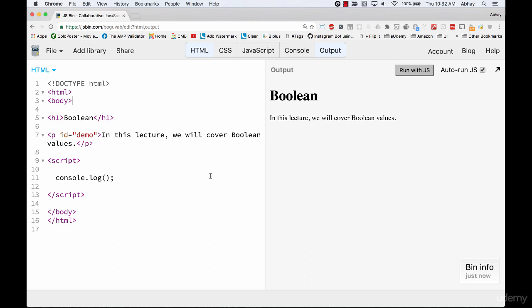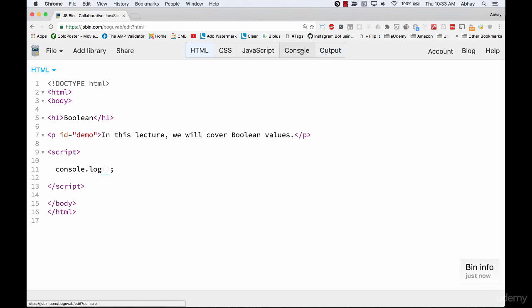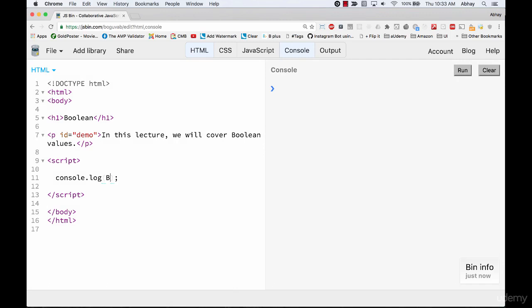You can use boolean mostly in the conditions where you have something like a yes or a no flag, or an on and off, or true or false kind of a situation. That's the best place where you can use a boolean. You can also use a boolean function to find out if an expression is true. So for instance, let's close this output, open the console, and use the boolean function and pass in some condition to it. Let's say if 5 is less than 6, and let's try to run this. The answer is true.